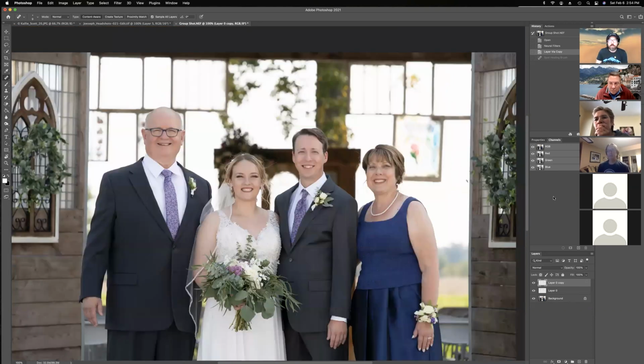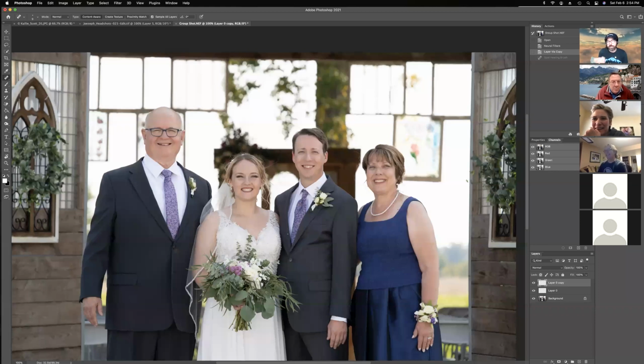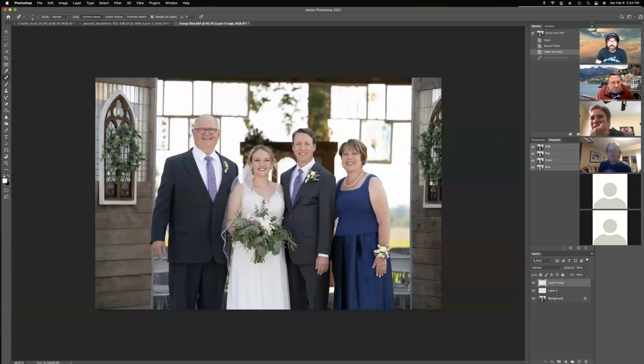Do you ever go as far as fixing their teeth? Like the guy on the left has crooked teeth. Oh, if they come to me and say, oh my God, I don't like my teeth, I'll say, hey, I can fix it for you. But otherwise, no, I don't change them unless they ask me to. Beauty is in the eye of the beholder. He may love his teeth, who knows? If I change him, he may get mad at me. You could show him what he looks like with his teeth fixed, and motivate him to go to the dentist. Or you can get a job working for one of these teeth fixing companies or something.